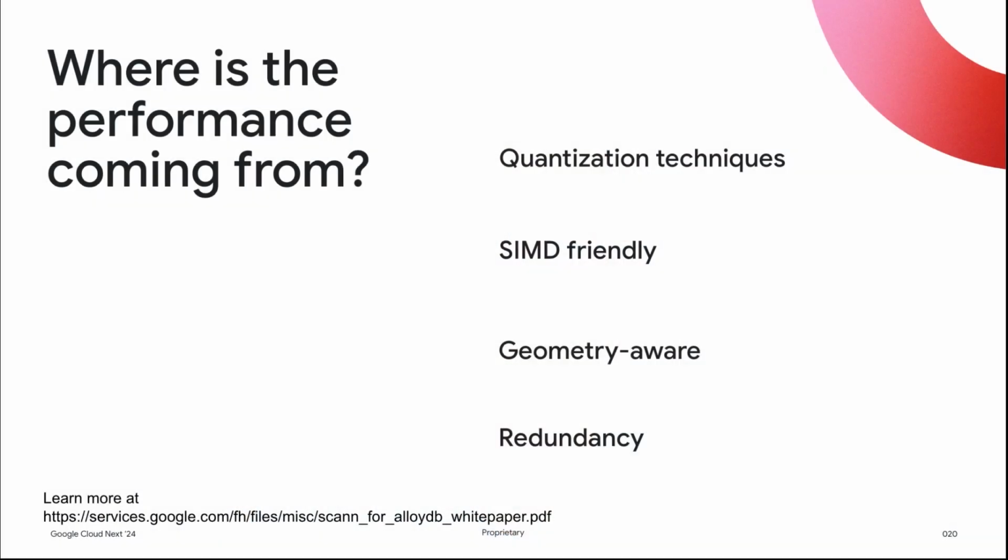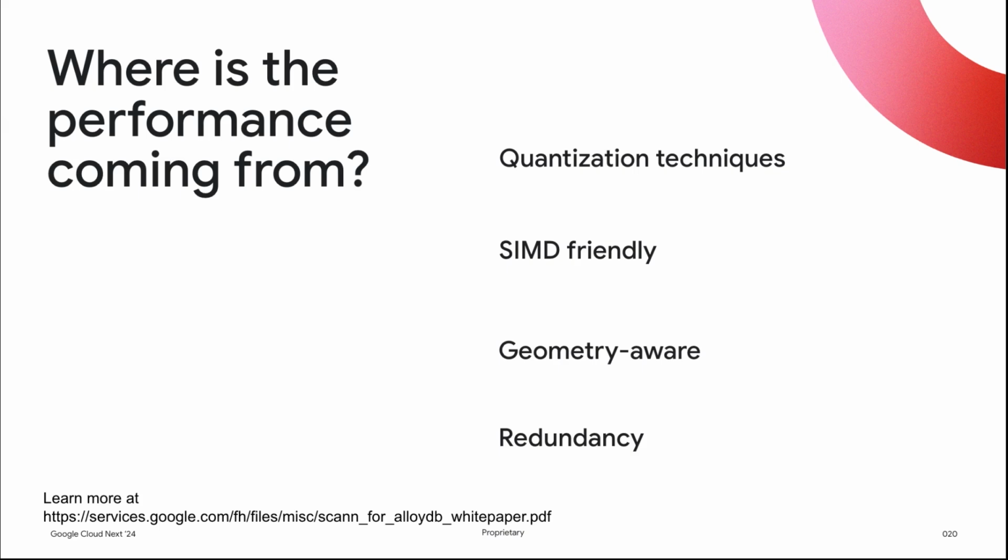Finally, we discussed before that graph-based algorithms are basing their query performance on redundancy, on having basically multiple paths that get you to every desired vector. The truth of the matter is that scan for AlloyDB also has redundancy. That is, basically every vector is placed not on one centroid, not on one leaf node, but it is placed on two leaf nodes. But here comes the interesting thing.